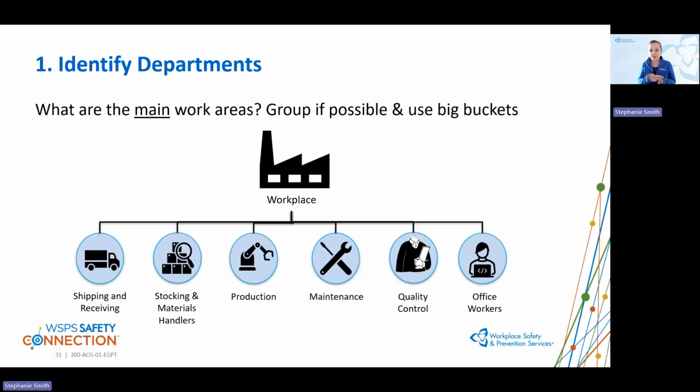If the tasks are very similar, you could group them together. I came from an automotive world where we had assembly and press, and I would probably put press as its own and assembly separate, because even though they share some similar hazards, the risk levels may be slightly different for a very large press compared to a small welding robot. We may have maintenance departments or facilities, however you're calling them. You may have some quality control people walking the floor, and you may have office workers. So this is the first step of your hazard assessment: how do you break it down, and where do you start? You may want to start with the most complicated department.